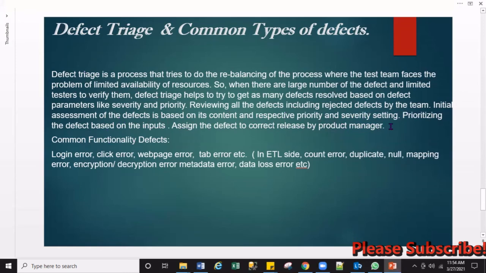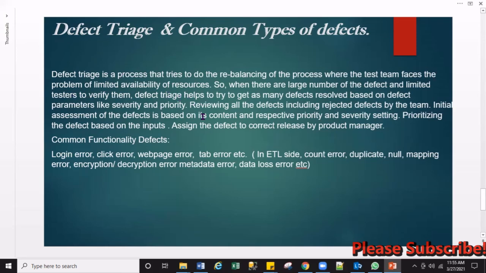So basically, don't worry about this. My language may have some mismatch, but what is defect triage? Write the note, please. This is a very important question asked in interviews. Defect triage, or you can say defect assessment, is the meeting conversation between the whole agile team, basically developer, QA, BA, UAT.